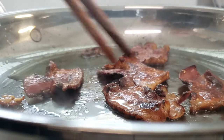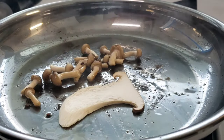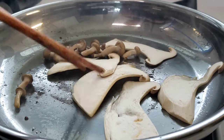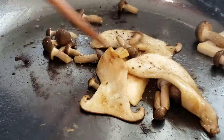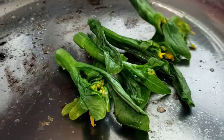We're just rendering out all the fat from the guanciale — it's not going to take too long. After that, we're going to sauté these mushrooms in the same fat to maximize all this flavor. These mushrooms don't take too long, about 40 seconds to a minute. Then remove them from the heat and keep them warm in a little bowl on the side.